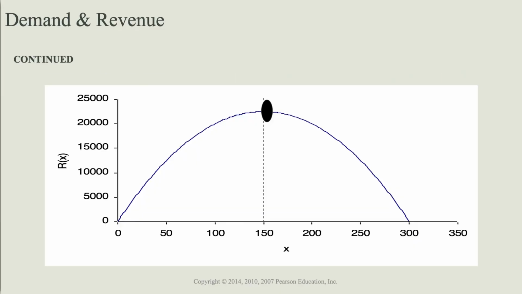Here we can see a graphical representation of our revenue function, and x equaling 150 is the point where we're maximizing our revenue. Note though that this function is really only defined for x being 100 through x being 160, because that's the cap that we're looking at this window for.